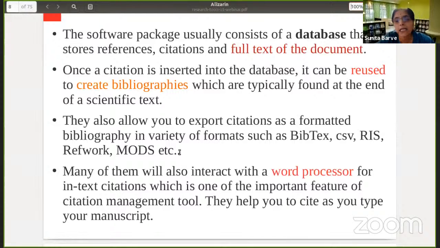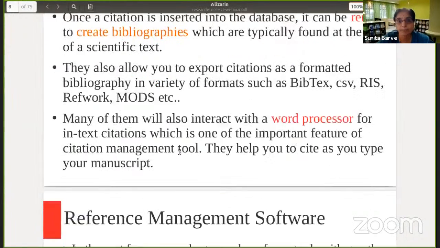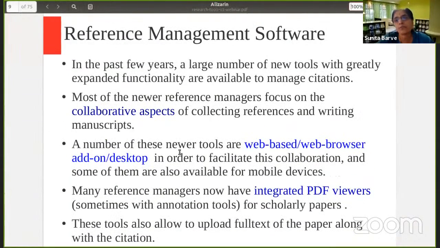And another very important feature of these reference management tools is that they are integrated with the word processor that you are using. If you are using Microsoft Word, or LibreOffice, or OpenOffice, and you have installed the connector for Mendeley or Zotero, then if you are writing a paper, the reference will be picked up automatically from the Zotero library. So you do not have to do anything. Automatically the required citation style, the full text of the paper as well as the bibliographic details are picked up while writing the paper. So that is how this software functions.